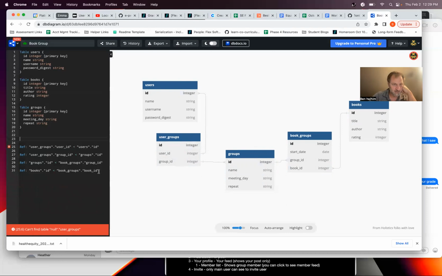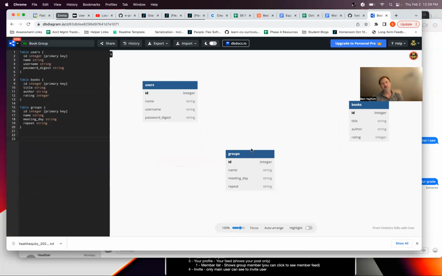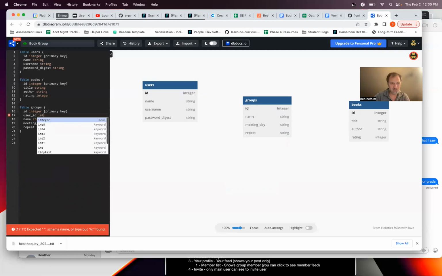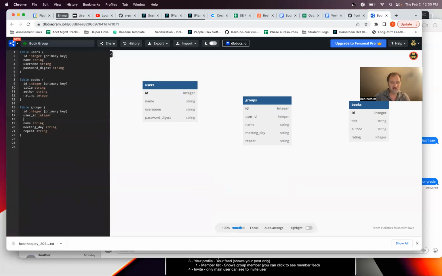Bam. And then there's some lines here that don't make sense because I don't have any of these join tables anymore. Okay. So if I'm going back to this and I'm saying, okay, wait a minute. Let me imagine that the groups are the join tables. So then I have a user ID here, which is an integer, and I have a book ID here, which is an integer.